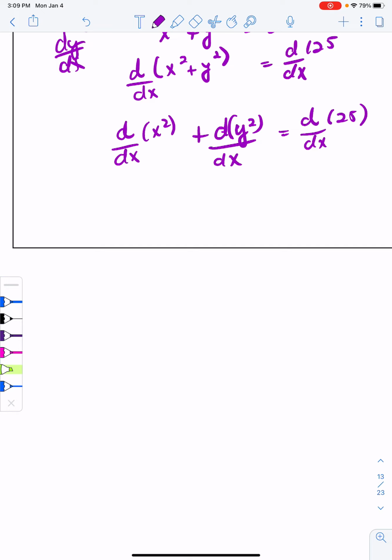So when we take the derivative of x squared with respect to x, you just get 2x. But we have an issue when we apply that same rule over here, which is we're not taking the derivative with respect to y, we're taking the derivative with respect to x. And so you have to include this extra part right here. And then when you take the derivative of the right-hand side with respect to x, well, there's no x there, and so it becomes 0.